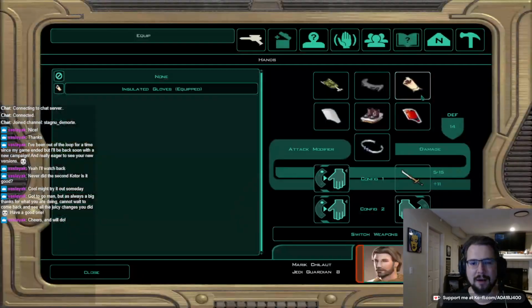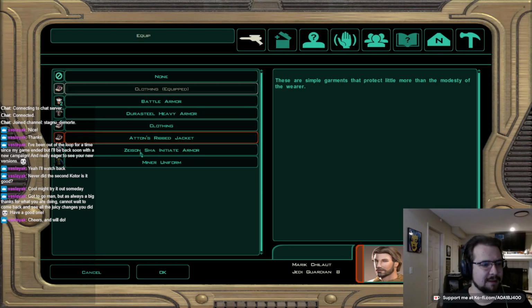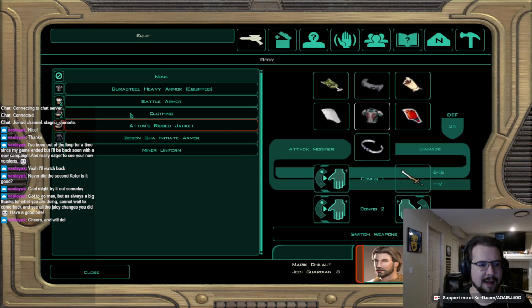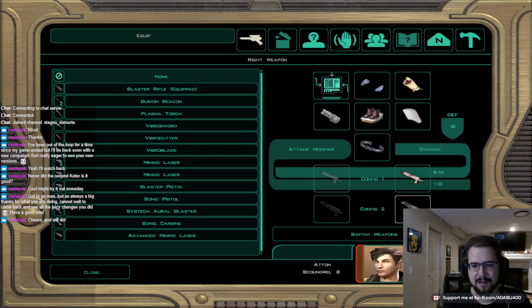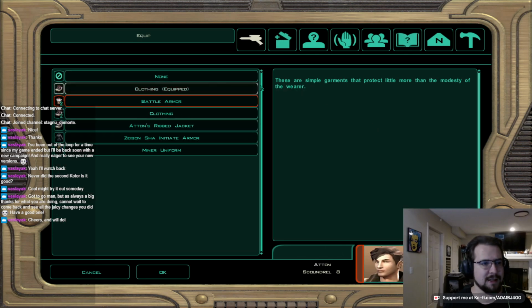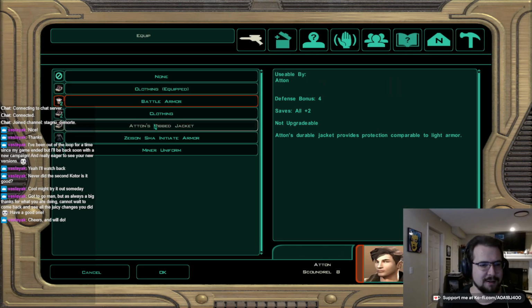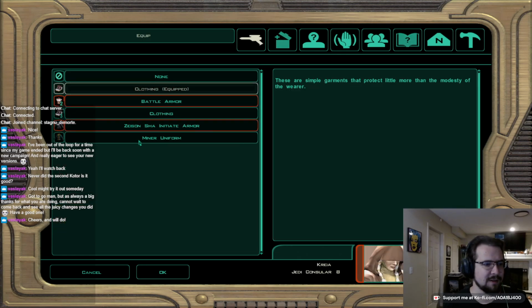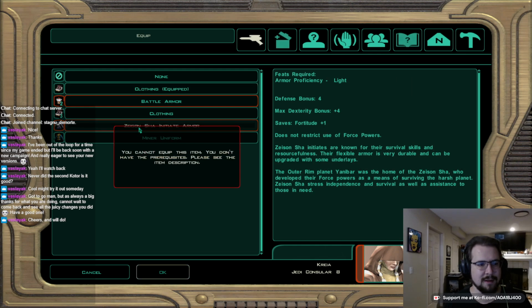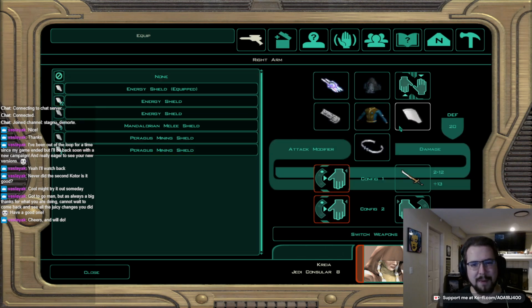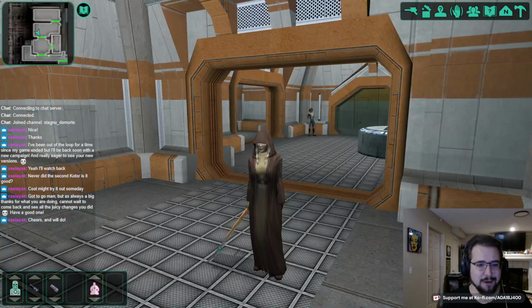Did I not equip any armor? I did not. Okay. I'm a silly goose. 666. Wow, look at that. They're back in sync. Okay. Atten is wearing clothing. You silly goose. There we go. Kreia also wearing clothing. Well, she doesn't have a lot of options. There, you can wear the mining uniform, which is not going to change your appearance, but, you know.